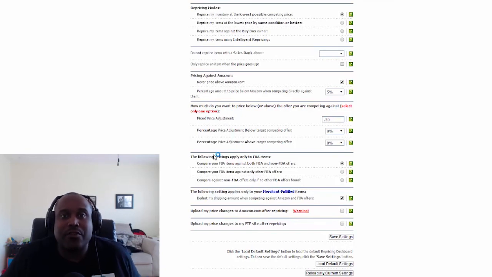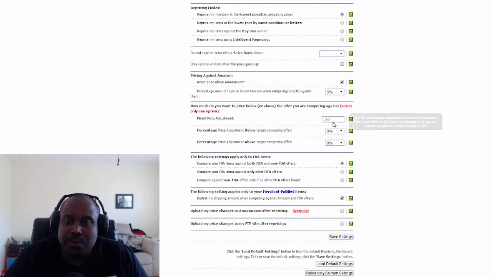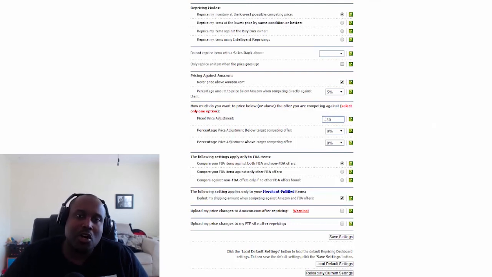You guys out there can choose to put a negative number here. And if I do that, it's actually going to mark my item higher than the next lowest person. So if they're at 10, it goes up to 10.50. So this is just how I like to do my schemas. What you might find is that the first week, you might price $1 or $2 above your competition, see how that goes, and then drop it with more steps than I use. So from here, I can hit save settings.